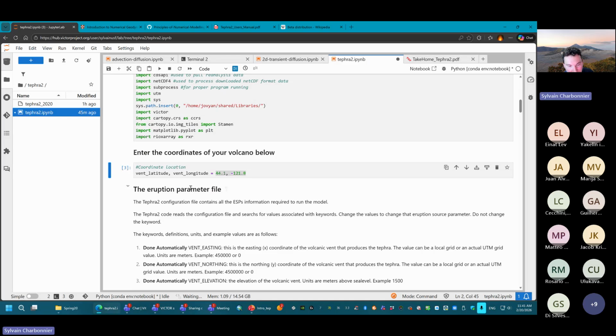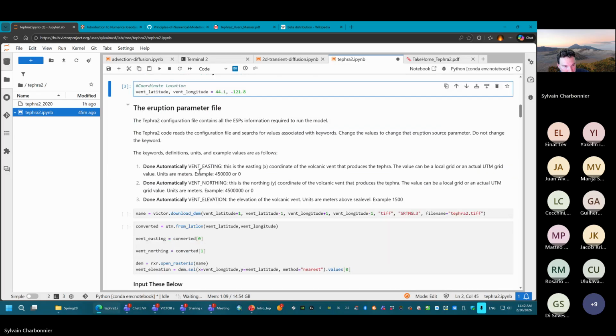These coordinates come as a latitude and longitude number in decimal degrees. Make sure you put a little bit more than 1 decimal after the dot, because otherwise the location is not as precise as what you may want. So when you select your location, put as many decimals as you can to get a precise location that should be the vent of your volcano.